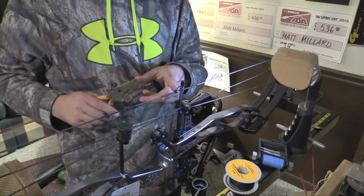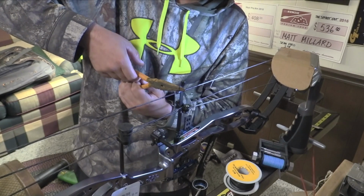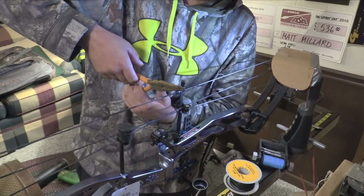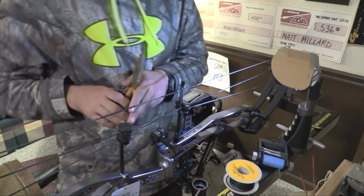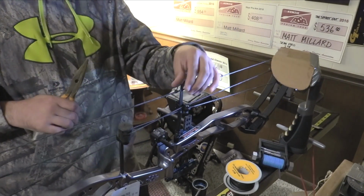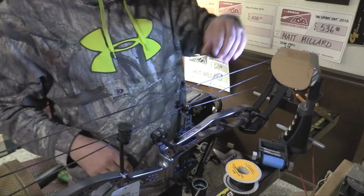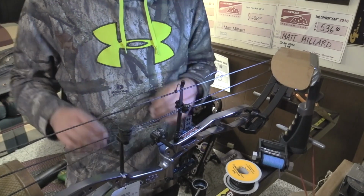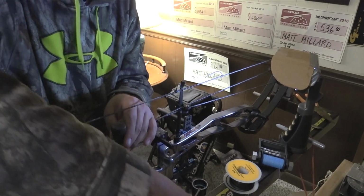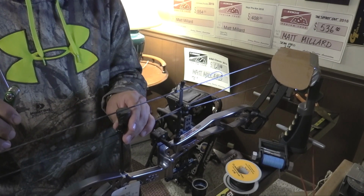So we get that loop tied on there just like that, and then I just take a pair of needle nose. I actually have a pair of pliers for this, but they're in my string building stuff. So just give it a little tug just to make sure it's kind of tight, and that'll settle and stretch a little bit. Okay, so I need to move this guy back up and get it where it needs to be.